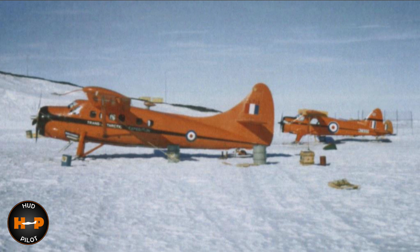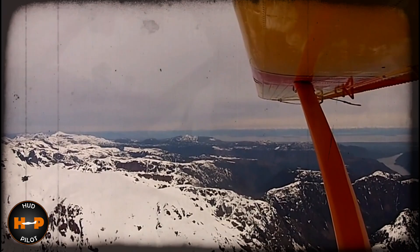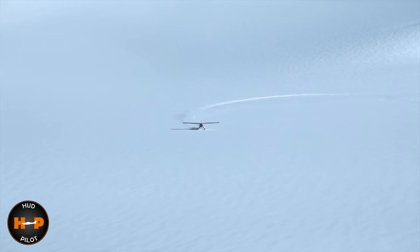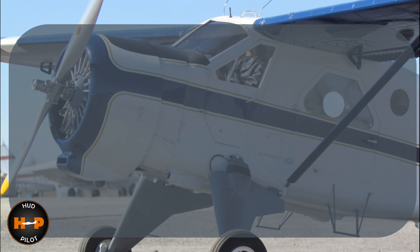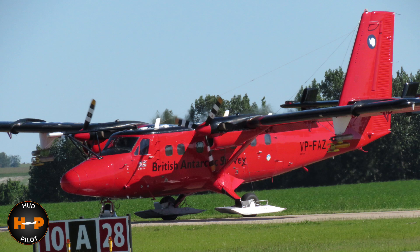Let's start with the most recognizable granddaddy of them all: the de Havilland single-engine Beaver. This plane was born on August 16, 1947, and believe it or not, was designed around the answers to a questionnaire that was sent to bush plane pilots. The Beaver was produced between 1947 and 1967 and flew at both the North and South Poles. Service in Antarctica was so valuable that a lake, a glacier, and an island were named after it. It sported a 450 horsepower Wasp radial engine, flew around 140 miles per hour, carried 138 gallons of fuel, and transported nearly one ton of cargo and/or passengers. And added bonus — Harrison Ford flies one. So if it's good enough for Han, it's good enough for me.